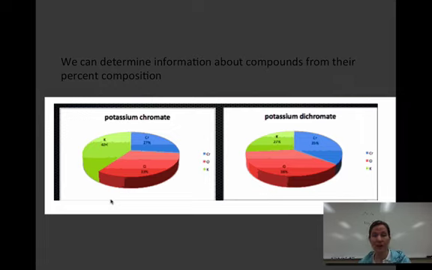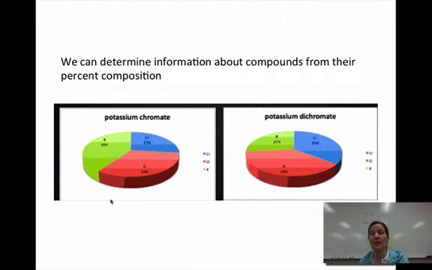Now, from percent composition data, we can actually determine what the chemical formula is of a compound we're dealing with. And this is oftentimes how we end up discovering what chemicals are in something. We can analyze what elements are present and get a relative percent of each element in the compound, and then from that you can get a chemical formula of your substance.